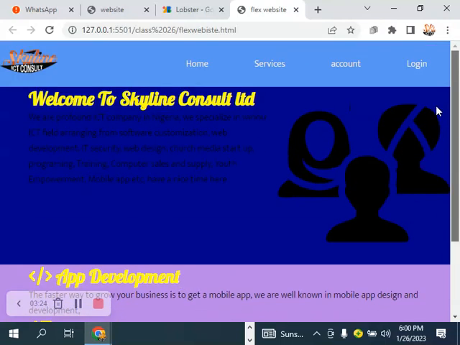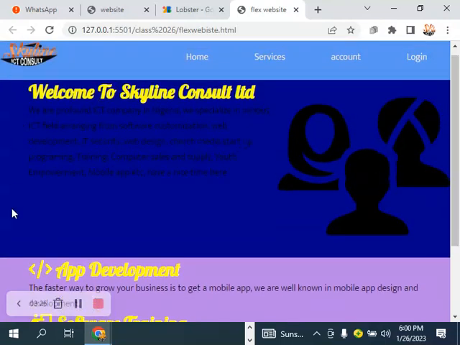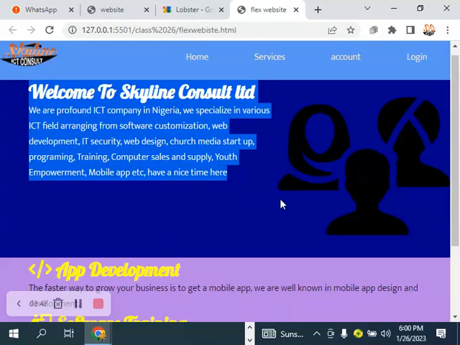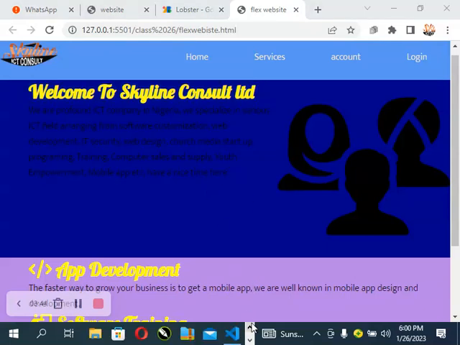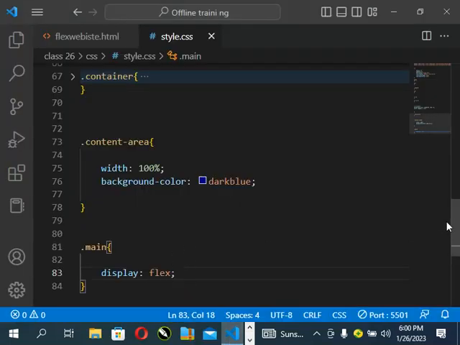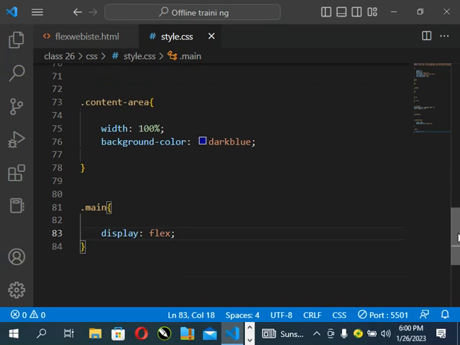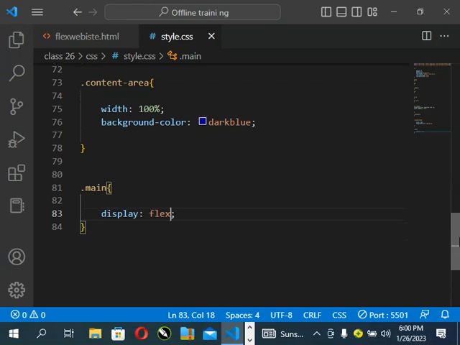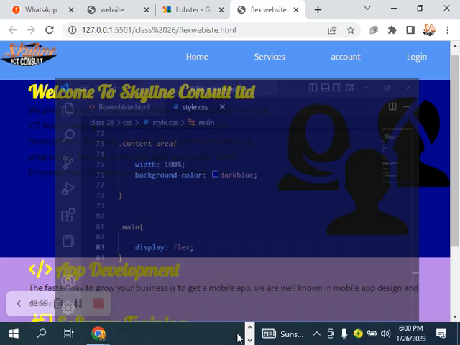Okay, this is what we have here, right? We need to bring it to center, or add padding or margin top. You can see it's not good now. We need to work on this. We don't have height. Do we need height? We don't necessarily need height.